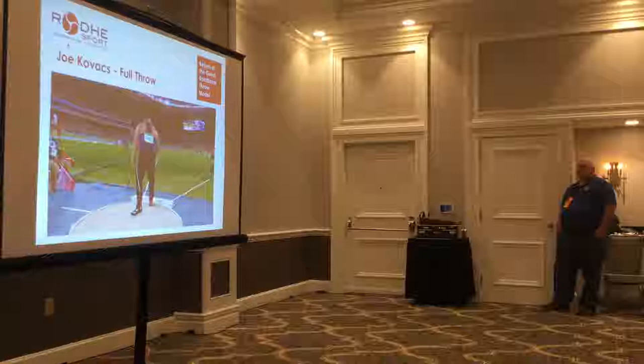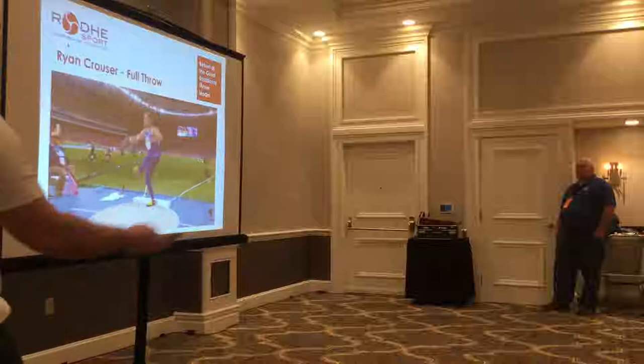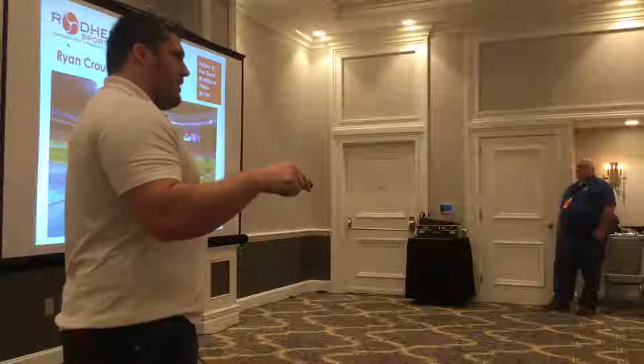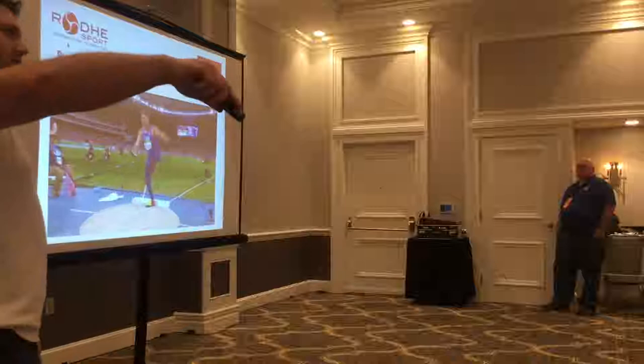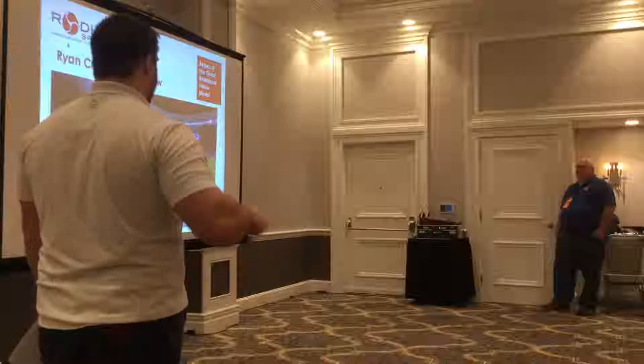All right, Krauser. So now his film looks a little slower because he's so tall. He's moving on a longer path, right? So it's another thing when watching film: the film can lie to you about speed because it's hard to see the exact path that the body's taking. On film, it looks slow, but actually what you're seeing is a longer path in three-dimensional space on a two-dimensional object. So keep in mind that just because something might look slower, they might be a taller athlete, they might be taking a longer path.